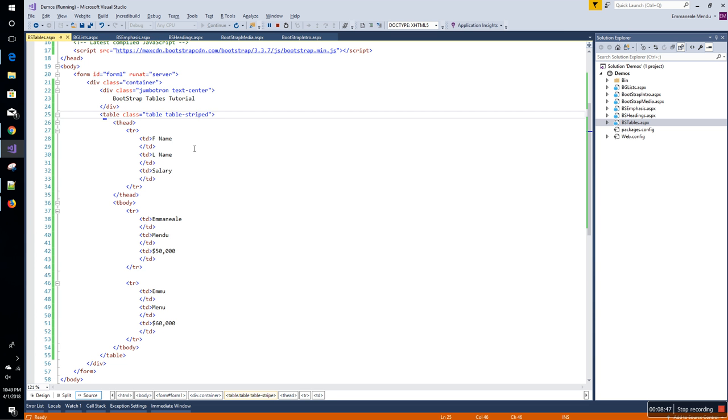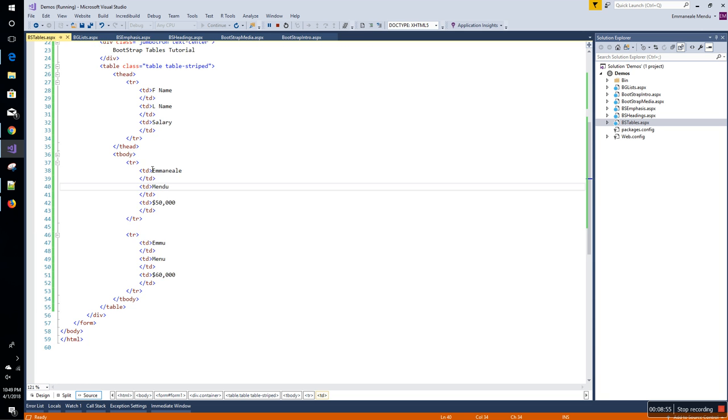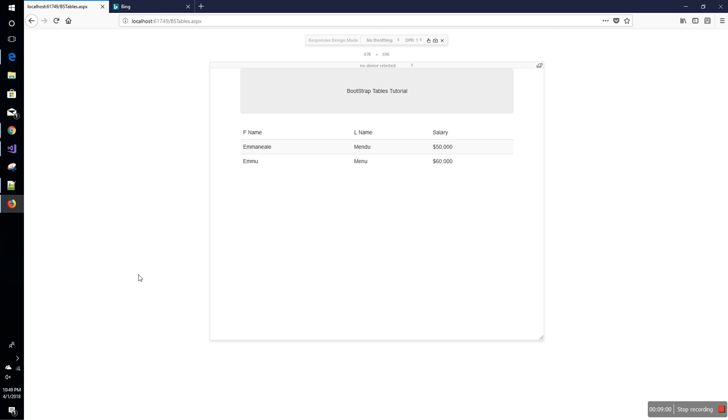So this table-striped one, if I copy two more rows and refresh it, see, the way it did is it separated every two rows and gave a different style of coloring.